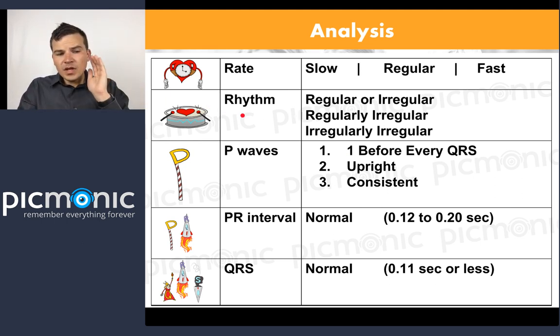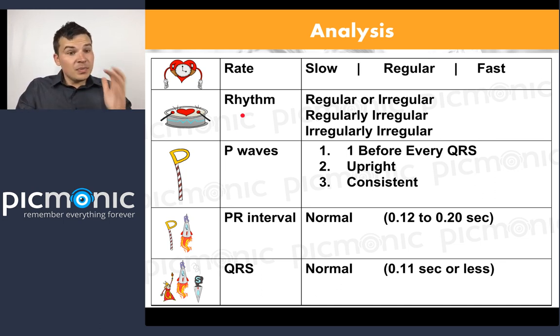So first we're going to go through looking at the rate, and we're going to run through each one. We're going to look at the rate and determine it. That's the most important thing, because then is the heart going too fast or too slow? We're going to look at the rhythm of what's going on. We're going to see if it's doing the same thing, if it's regular, or if it's irregular. Then if it's irregular, we're going to break that down and say, is it doing the same thing every time, or is it doing a bunch of weird stuff?